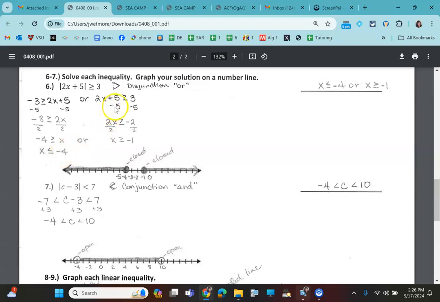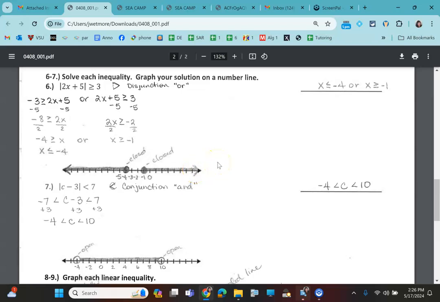All right, then over here, same thing. Let's subtract 5 from both sides. And then divide both sides by 2, and we'll get x is greater than or equal to negative 1. So you can see this is that same type of combined inequality we were doing a second ago, where we said we would keep both pieces of the graph. And so x is less than or equal to negative 4. We're going to have a closed dot there, and here are all the values less than. X is greater than or equal to negative 1, closed dot there. Here are all the values greater than.